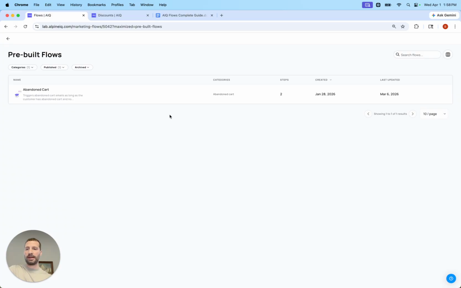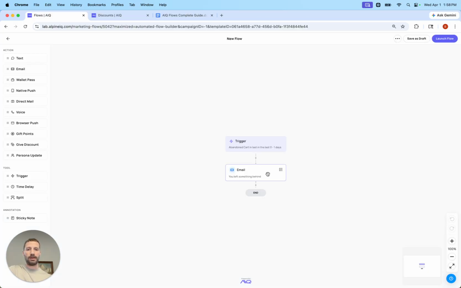The other ones in here, you can see abandoned cart, right? So if you click on abandoned cart, this is just saying they abandoned their cart in the last day. Alpine's abandoned cart feature is 2 hours, generally, since someone abandons their cart on their website, as long as you have that pixel set up, that integration set up. And then you can set up a day later, let's hit them with a reminder, and maybe 5 days later, let's hit them with an incentive if they are 60 days since their last purchase and they've spent at least $100, right? So you don't want to train them to just always abandon their cart so they can get a discount, but you can start to get a little fancy with it and use the splits and the segmentation to do so.